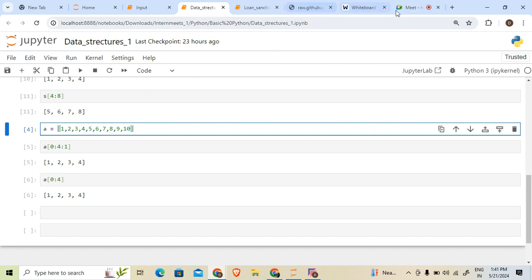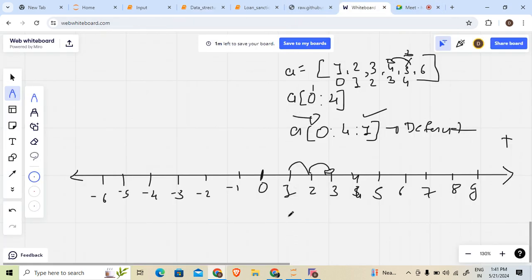Now what is the meaning of a jump size of 2? Let us say I am at 1, and if I take a jump size of 2, that means if I change this value 1 to positive 2, it will directly jump to the second number. From 1, it will go to 1 and 2, the second number, right? That means it will directly shift to 3. After this it will shift to 4 and 5, the second number, then 6 and 7, this is my second number, right? This way we will jump.